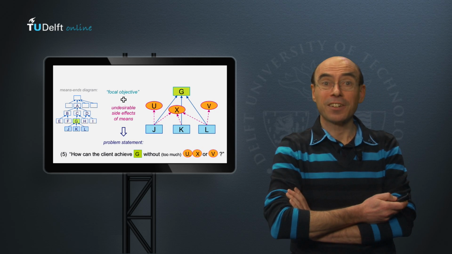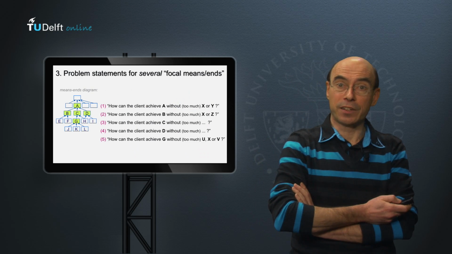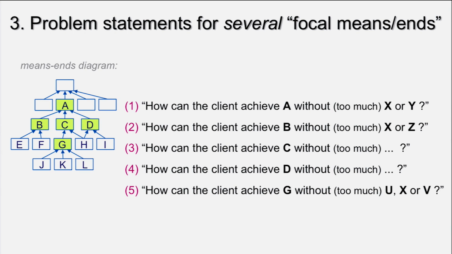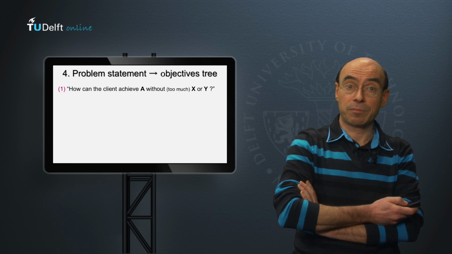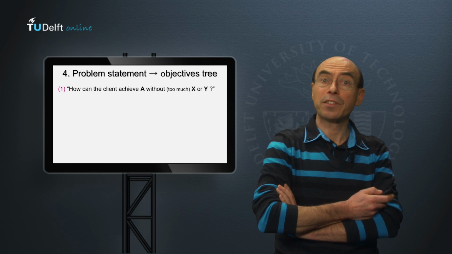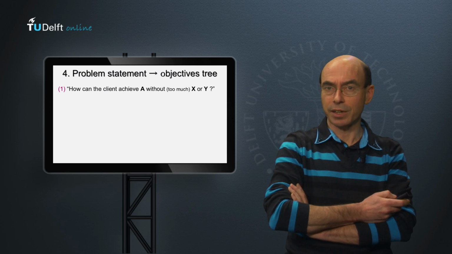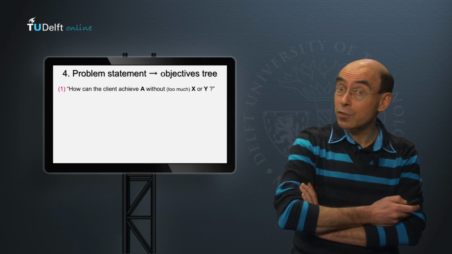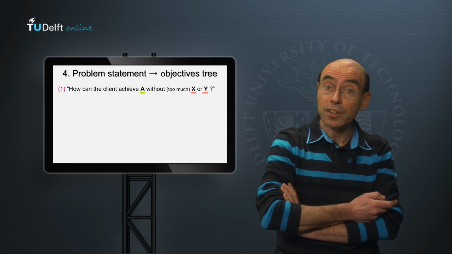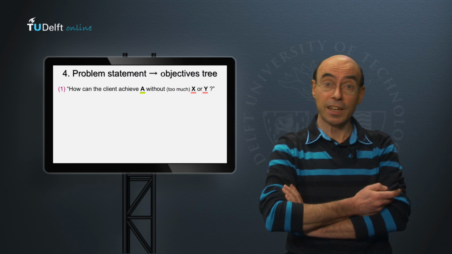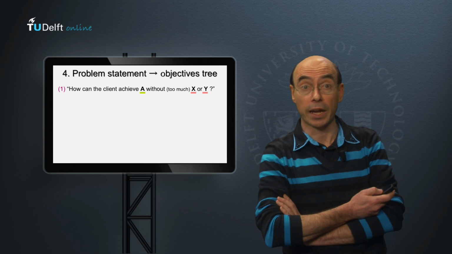What you then do is consider each of the problem statements you have formulated. Some may be more pertinent than others, and possibly you can already in this stage put some aside for being not, or not yet, the most relevant issue for you to analyze further. For each of the remaining problem statements, you then develop an objectives tree. This is fairly easy. Remember that the sole purpose of an objectives tree is to define crisp, measurable decision criteria for your client. A good objectives tree thus operationalizes the desirable and undesirable factors in the problem statement. In this example, A, X and Y.